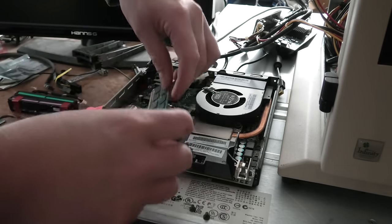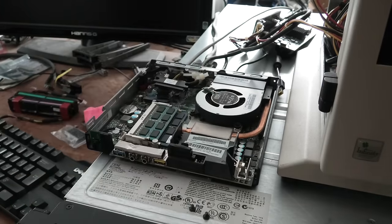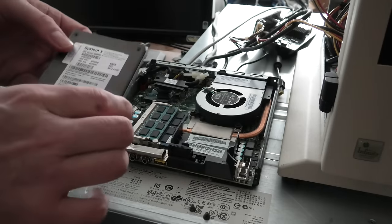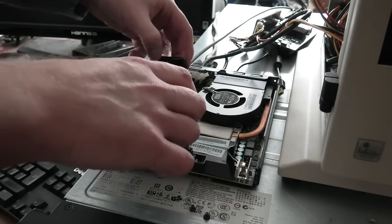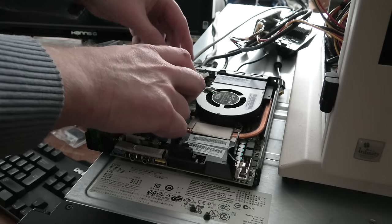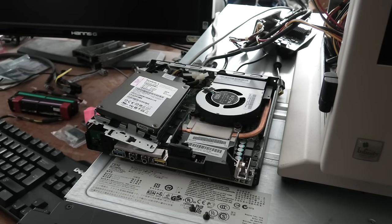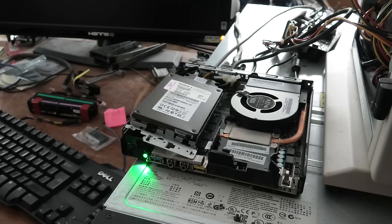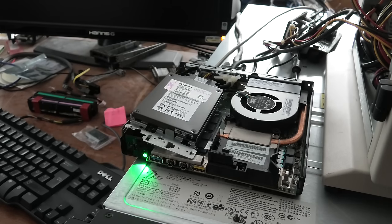Might actually be stupid to take the drive out until I know if the RAM works. Yeah, that's stupid. So let's keep that in for a little bit until we know if we have 8 gigabytes. I'll test that. You don't have to bother with that. It's gonna be boring. Okay, it's not boring. Well, it's not working either.